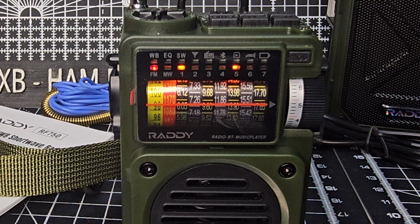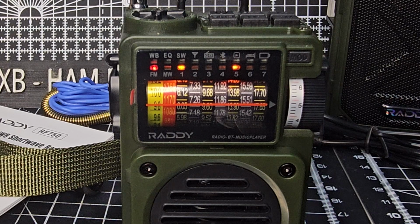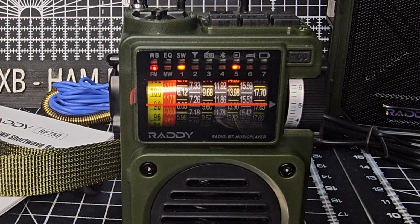The first one says WB, North American National Weather Band. Then it says EQ, Sound Effect Adjustment Indication, which is the next one along. Then you've got Shortwave Receiving Mode for SW. Next one along is FM Reception. Then you've got Medium Wave Reception.